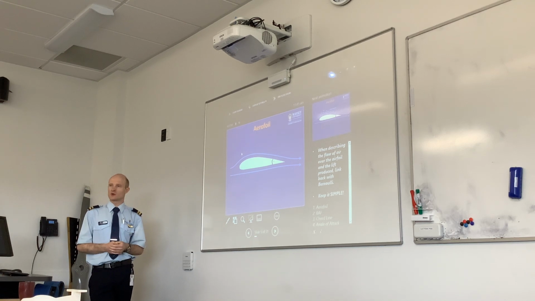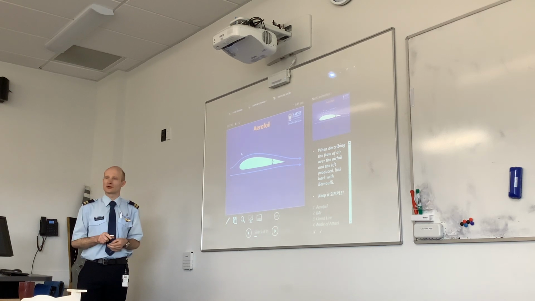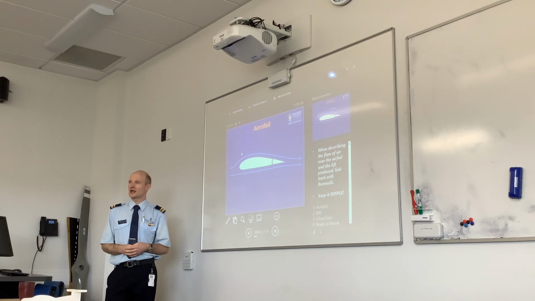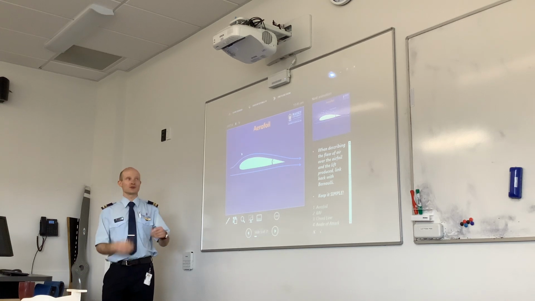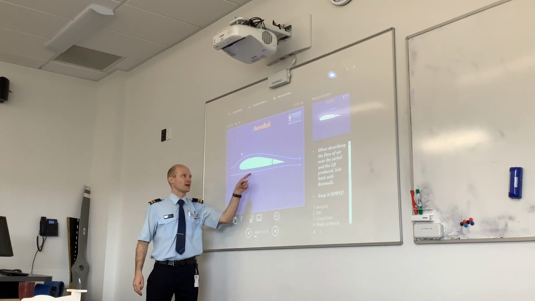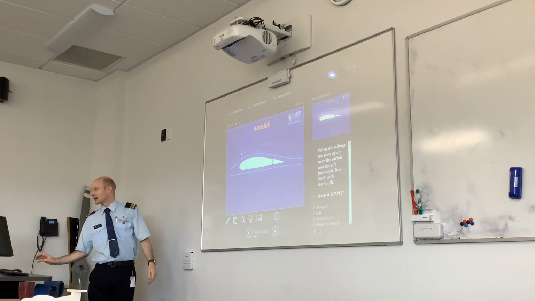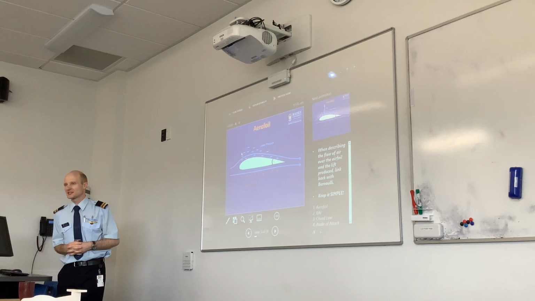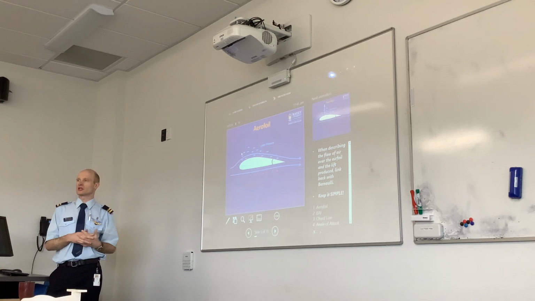Now here's where I ask a question. What happened to the pressure when the air accelerated through the Venturi tube? Oh, yeah, it reduced. So where are we going to get a bigger reduction in pressure? Ask the student. Oh, it'll be on the top. So we have a relatively high pressure underneath the wing and a relatively low pressure above the wing, and this gives rise to a force called lift, which acts in the direction of the lower pressure.